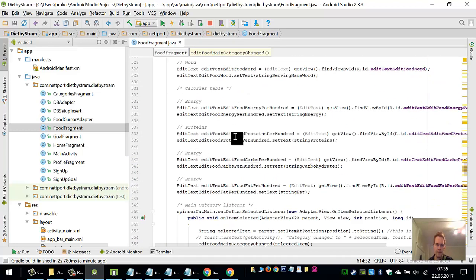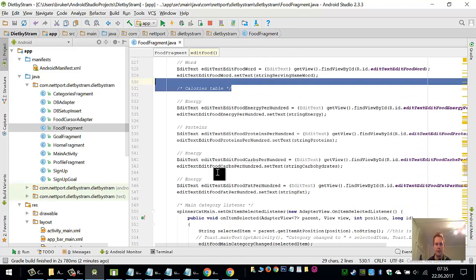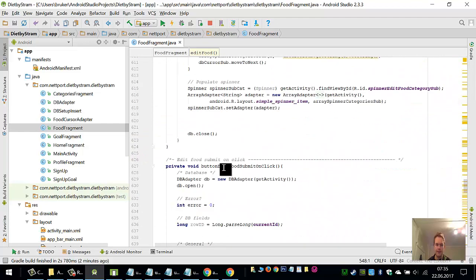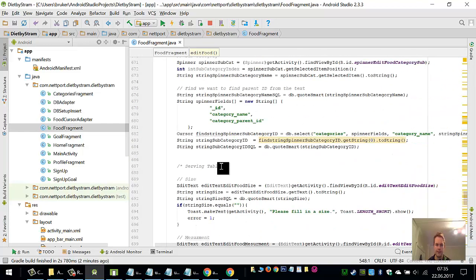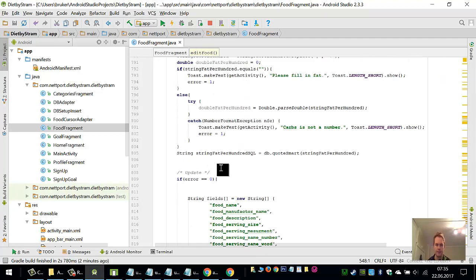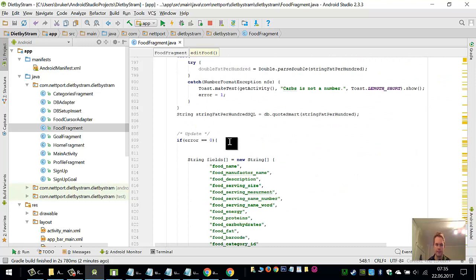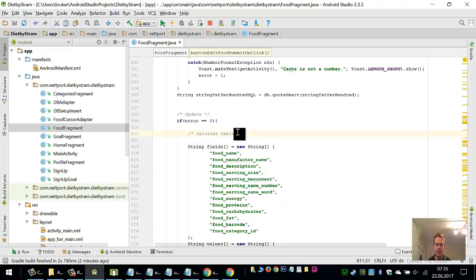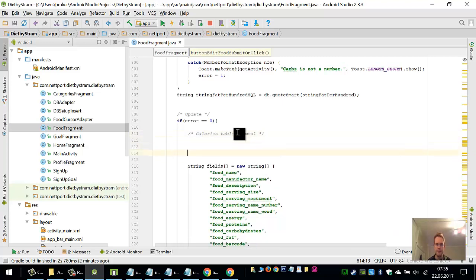So we can just update, it's really quick. It's the calories table. Calories table per meal. So we have a double, adapter.